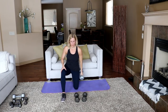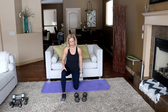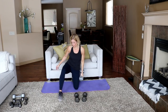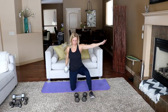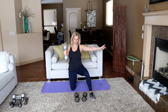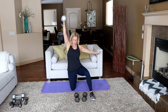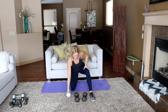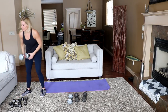Two, three, four, five, six. Oh. Woo. It's work, isn't it? Six here. Two, keep your elbow tucked in. Three, four, five, six. I don't know. I might go back down to 15 on that guy. That's hard. Okay, good. Moving into the skull crusher.